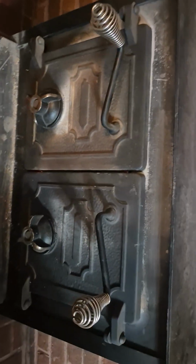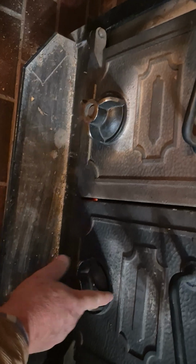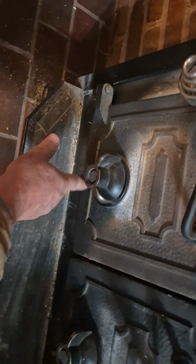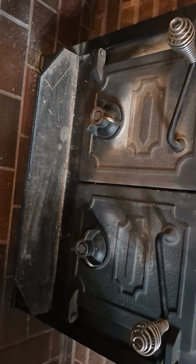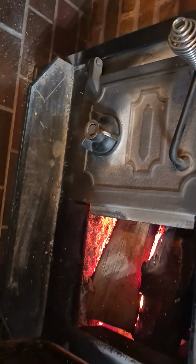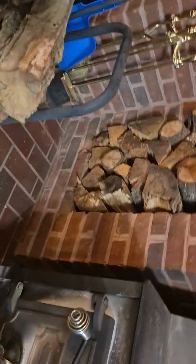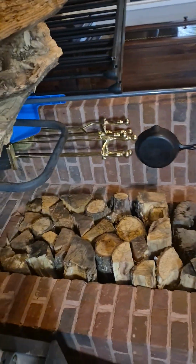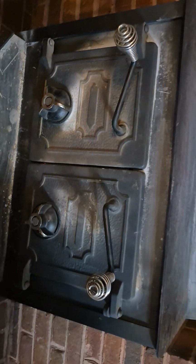If you want to keep your fire going all night, again, close these vents all the way. Close them all the way until you can't turn them anymore. When you've got the wood packed in there, it will stay in there all night long. When you get up in the morning, just simply throw some wood from your cubby hole or your wood cart outside the door here, and that fire will start up.